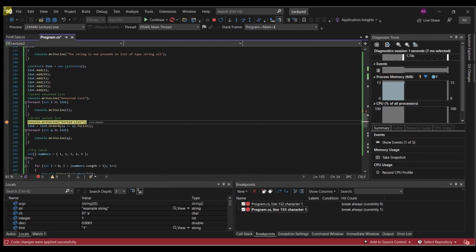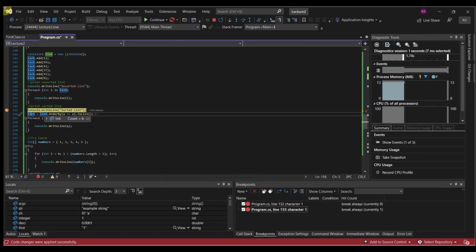Since it's a list, we can change the value of it, no problem, no issues. We're not going to run into anything as long as it's of the same size. And even if it's not, we're not going to run into an issue either because it's a list. We don't have to worry about the issues that we'd have with arrays. So we're going to assign to this variable the ordered list, and that's going to get converted to a toList because its output is not a list.